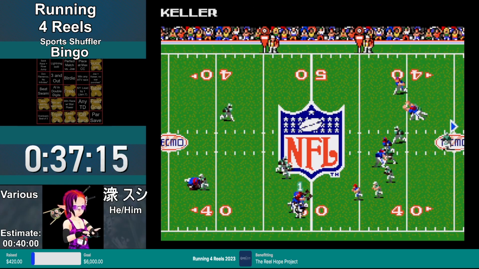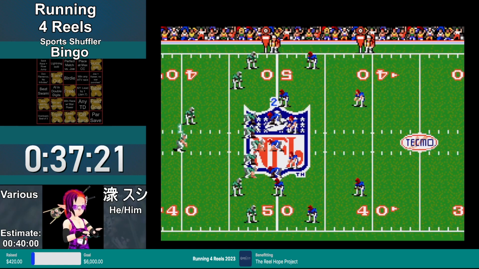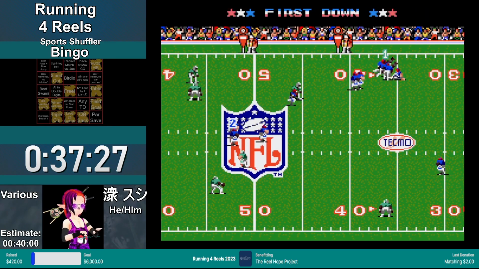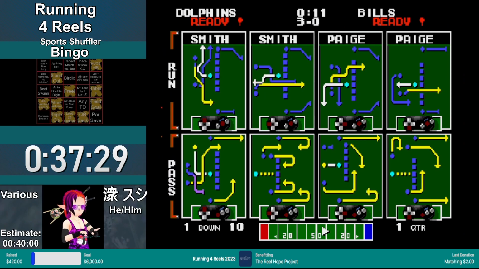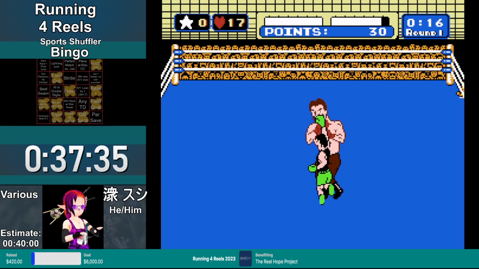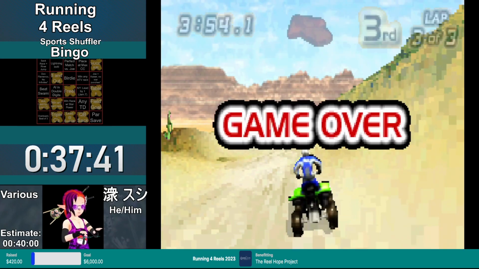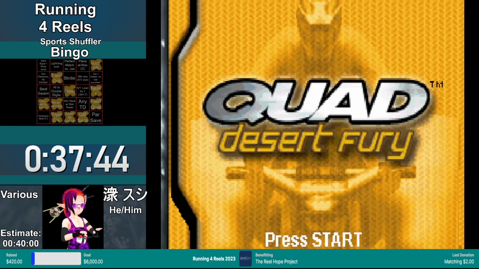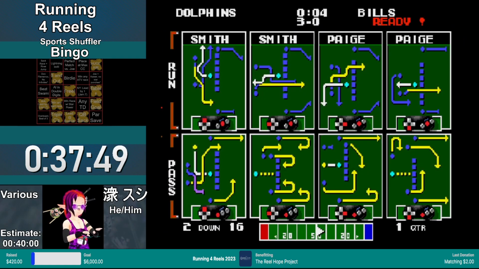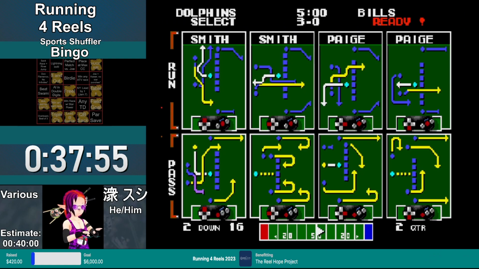Oh, nice. Got it back. Throw it. I had a rank play. Dodge too early. This button, there we go. Ooh. I just don't need this. I don't need the touchdown.